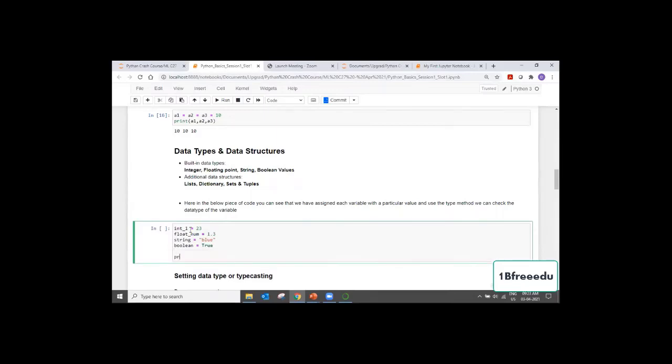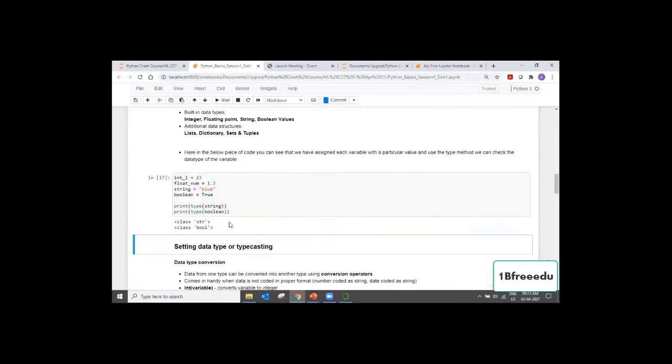Okay, and if you type print type of int1, it will be integer, float num, float. Let's do string, and let's do type of the Boolean variable, and it's going to tell you this is string and this is Boolean.